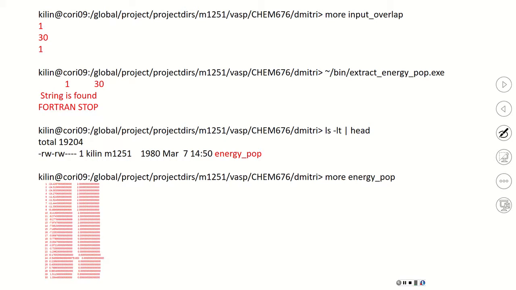So I run it. I hear feedback. Does it mean someone wants to ask a question? Probably not. Okay. And then I see a new file named energy pop. I do more, and it shows the same list: number of orbitals, energy of orbital, occupation. Right?